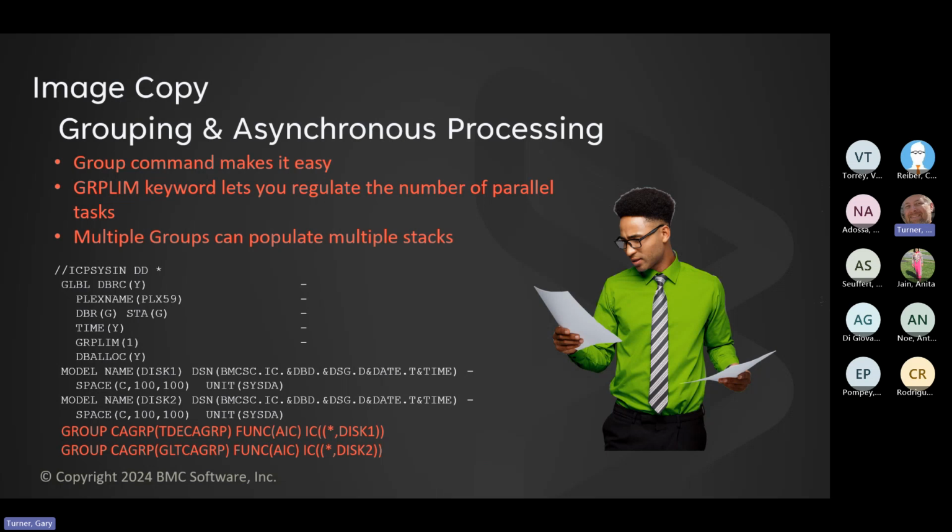So I remember back in the early days, implementing the BMC tools, we'd eat up every tape drive. Well, you might get a call and get hollered at from your system folks on that. So we give you ways to actually throttle it back too if you need to. So keywords like group limit will help do that. That way you don't overrun your system and get a phone call from operations that you're using all the tapes. Obviously we're going to try to do as much as we can in one job step as possible. So, you know, if you need to, you can throttle it back.